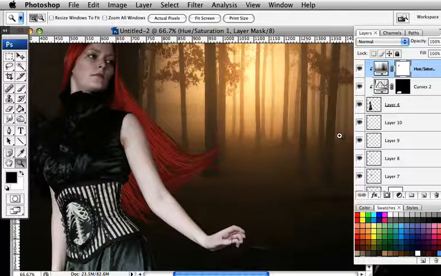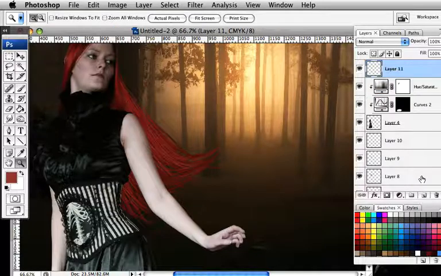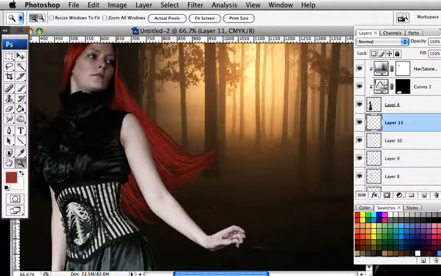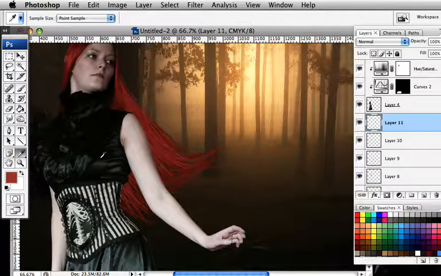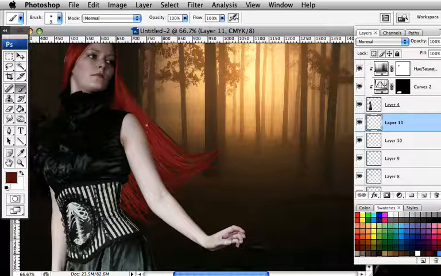So what I'm going to do is create a new layer for my hair, select one of these colors down here, back to my brush, down to about 3 pixels. Again, just bring those back through a bit.